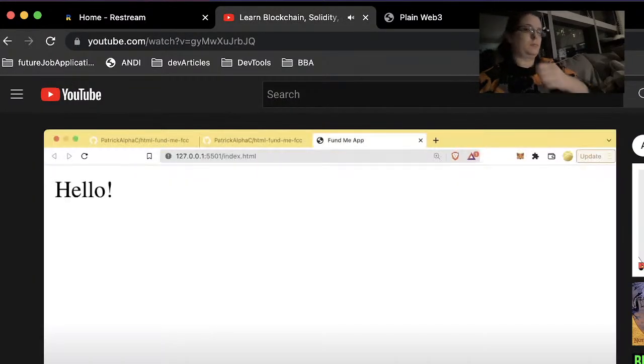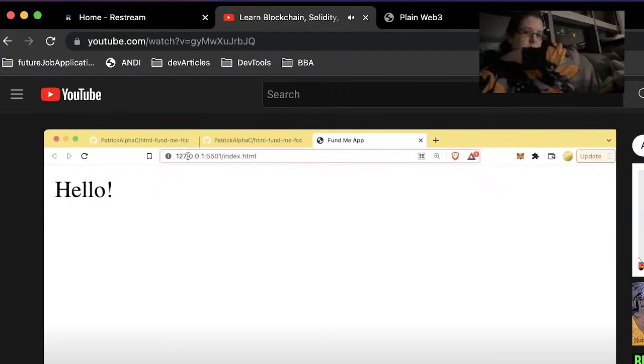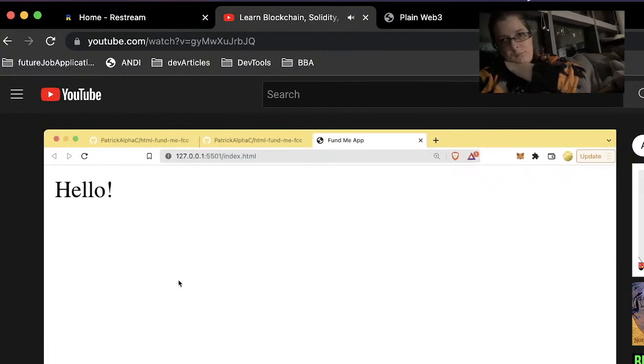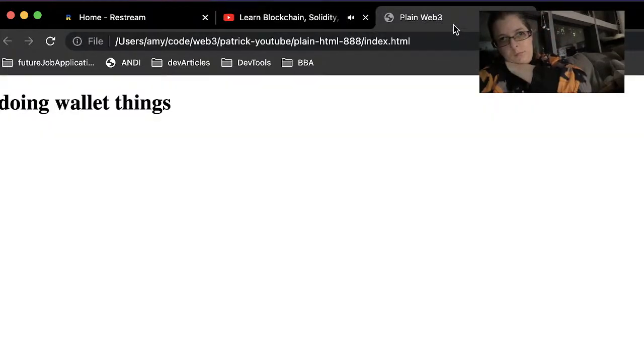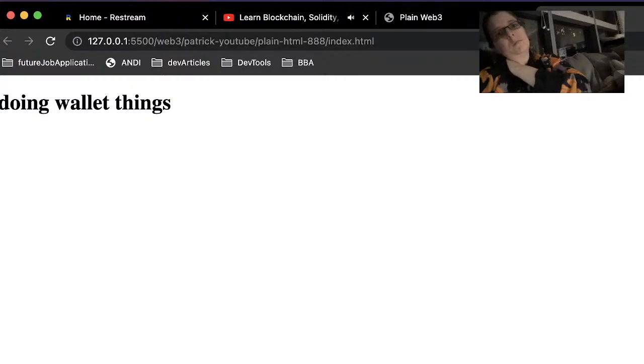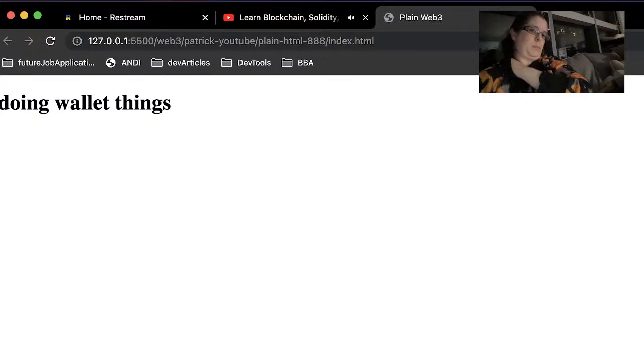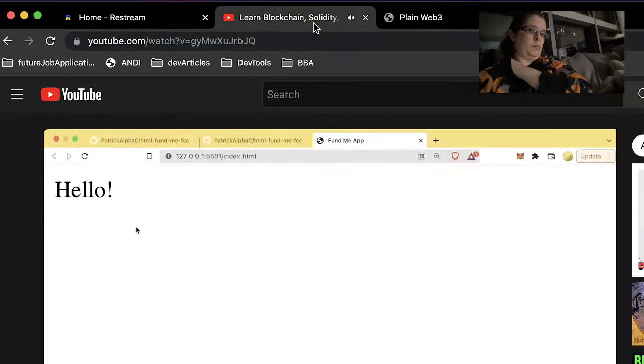And it's going to say starting, and it's actually going to open up your browser with our index.html. We can actually see our website is being hosted on 127.0.0.1. This is known as the loopback or localhost endpoint. We're on port 5501. If you're not familiar with ports, don't worry about that for now. But we have our index.html here.